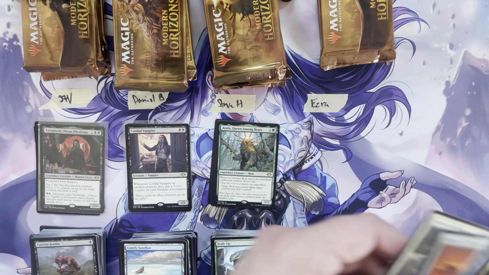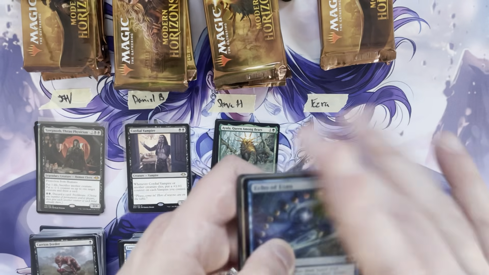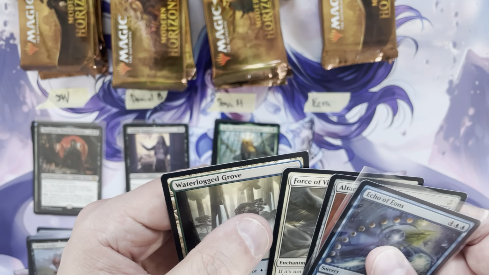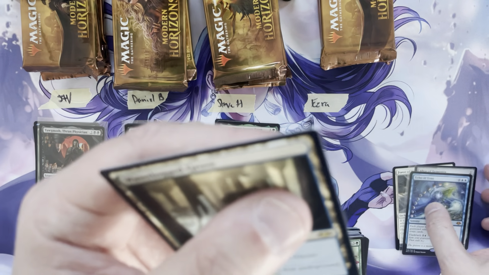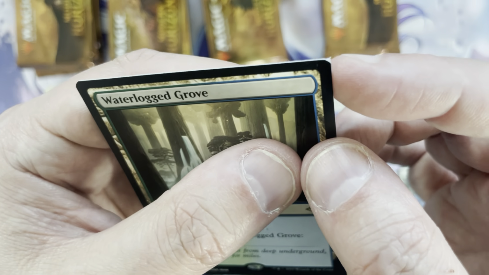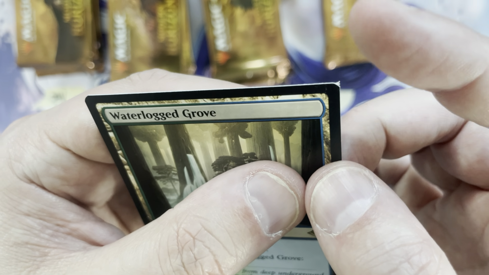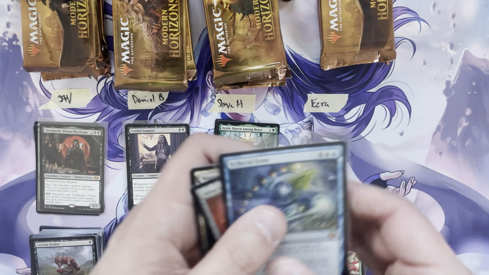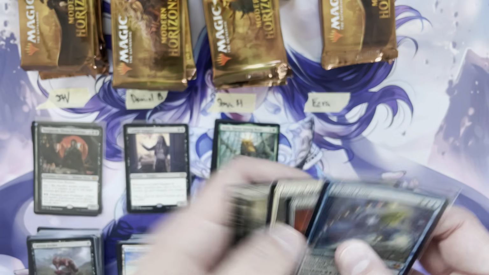Okay, so Ezra, through your first 4 packs here, actually some really nice packs. You have a 6, 7, 8, 12. It's a 12. And just so we're looking at it, the little corner, it's not dented. It's actually just a little bit of extra cardboard there, so it's not actually frayed per se. 6, 7, 8, and 12.